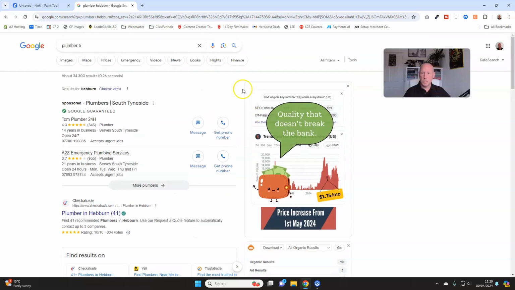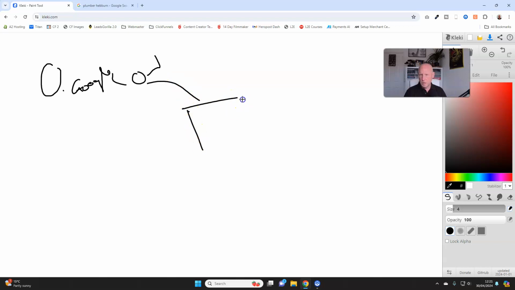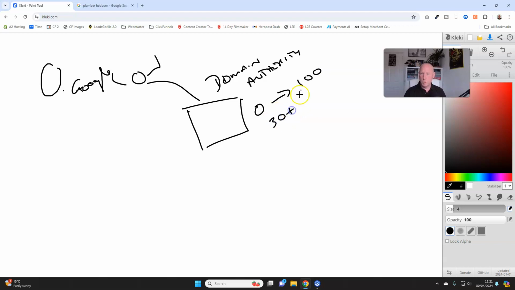So Google, the search engine, when it comes in, so Google comes in from over here. So we've got Google. When that spider comes out, reads your website, it gives you different ranks in domain authority. So it looks at where your domain authority is, whether it's 0 up to 100. If you are scoring above 30, you're doing well, but we can get you 50, 60, 70 plus.